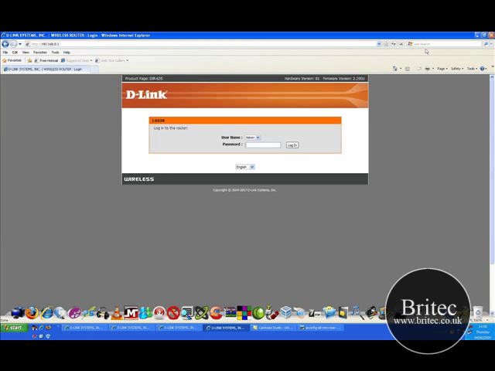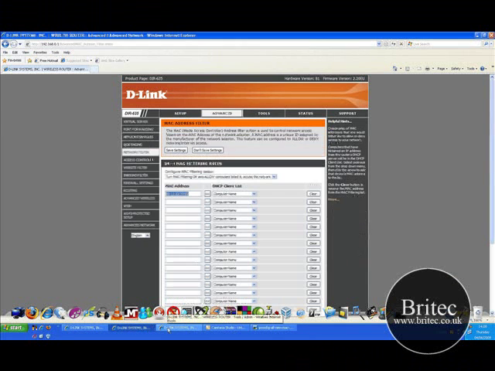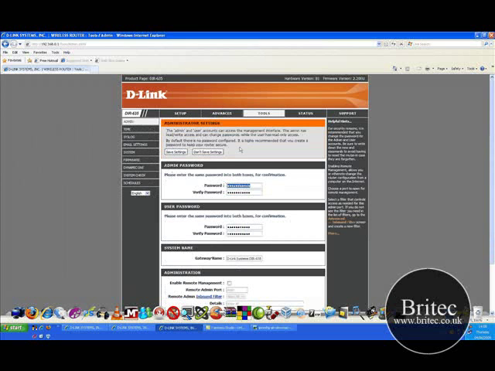So anyway, you log in, and then the first thing you want to do is change your password to something you know. So go into admin tools here, yours may be in a different location, but look through for the password. Admin, change it. Username, change it, so you know it's something that only you know. Okay, that's the first thing. Save, reboot the router and go back in.